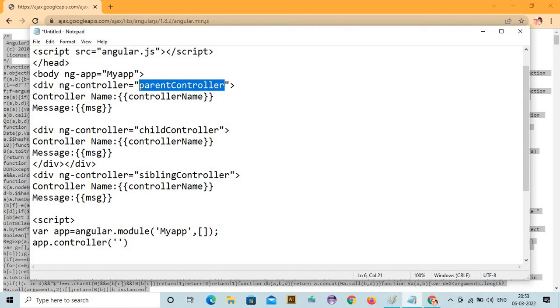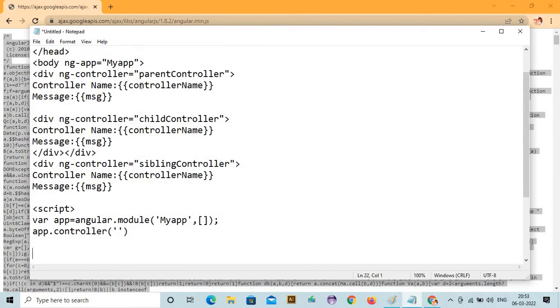I don't want to make any mistake here. So I'm giving the controller name followed by a function that contains a parameter called $scope, comma, and another parameter called $rootscope.